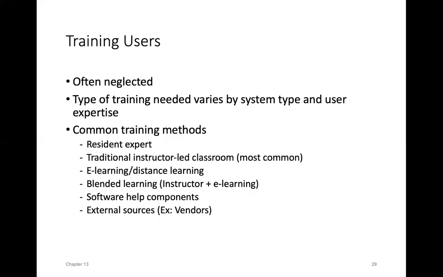In that context, you might have dedicated trainers who are there to teach your users how to use a system. That's very useful. You might have classrooms, you might have distance learning, you might have a bit of both instructor-led and self-paced learning, you might have software help components, external sources, and so on and so forth. Typically, it depends on the size of the organization and the importance given to users.